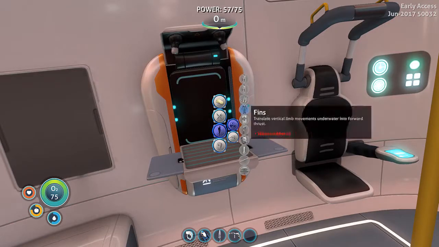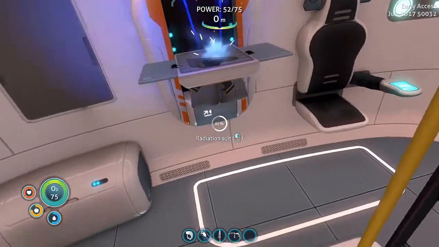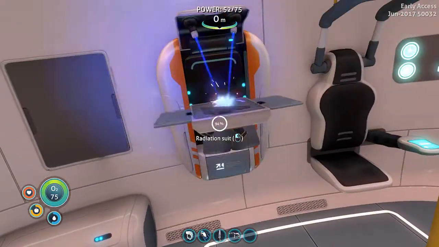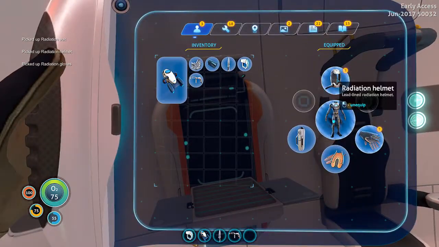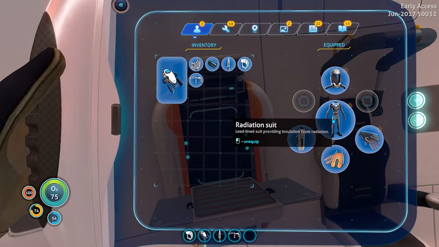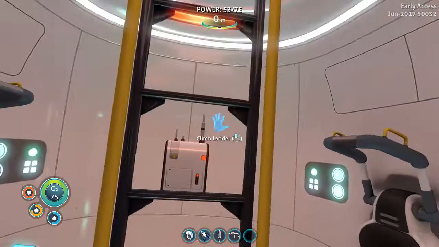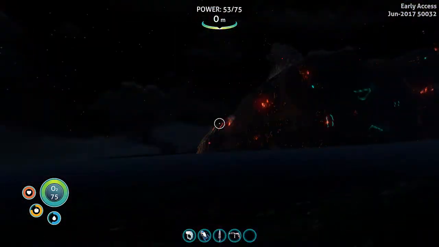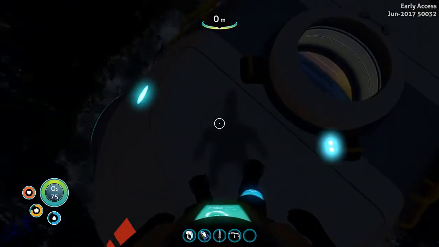Sometimes stuff just works out. It's amazing. Give me that. The pants are sticking through. It's not right. Oh, 3 things. I got a radiation helmet, a radiation suit, radiation gloves. And now I wish we had a third person mode, but we don't. Oh, you could see the gloves there. That's nice. We also don't really have much of a shadow here where we can look.